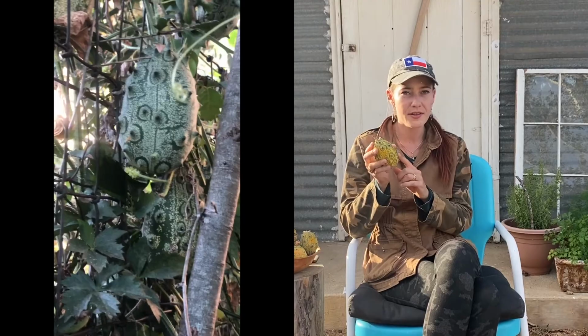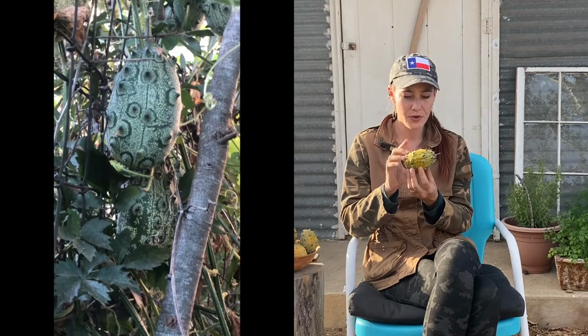When I was first researching the Kiwano melon, as my plant started to take off and I wasn't sure exactly when I should harvest them or what to expect from these melons, the very first thing I noticed was a lot of gardeners are telling people to not grow this plant. Now, that's something that I just can't understand personally. After reading about all of its nutritional value and qualities, I don't see why anyone would not want to grow this, number one. And number two, I think that the main reason why most people are deterred from growing it is because it has thorns on the actual fruit.